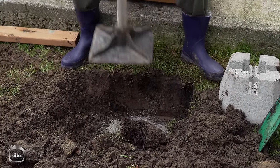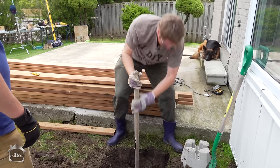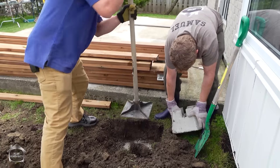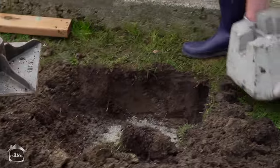There you go. Now you've got the feeling. Okay, let's put that block in. So grab it by two corners and set it in place. Oh, hang on a second. Yep, that's been disturbed now. All right. Just like that?